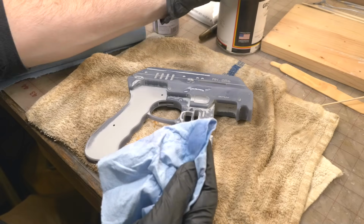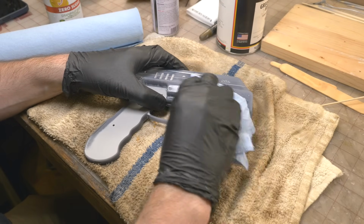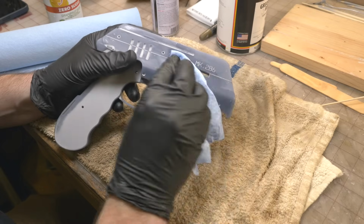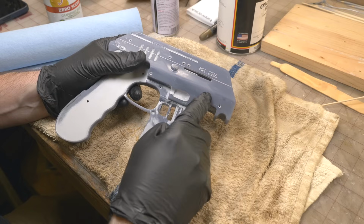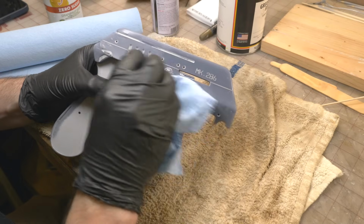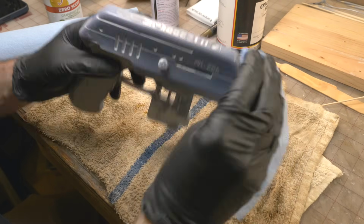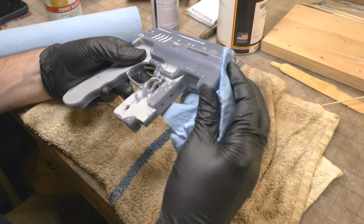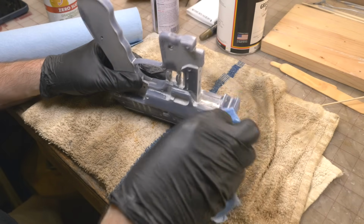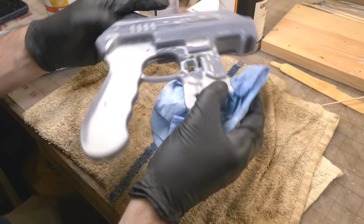I got everything sanded to 400 grit. I'm just cleaning everything off because we're gonna prime it again. I'm thinking 400 grit will be good enough for my purposes. You can see I pretty much took the primer all the way off on most of these spots. Anywhere that I saw a deep gouge or anything, I tried to sand until it was completely gone. So I think we're in good shape here. I will prime it again and then assess from there, but I'd really like to start painting this.